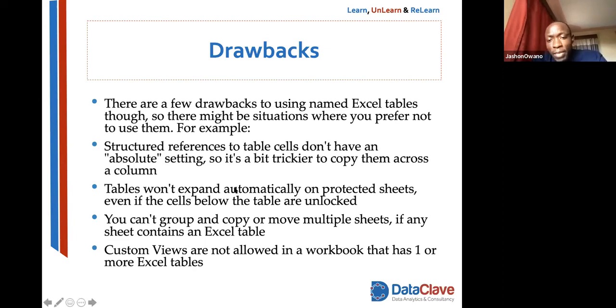Tables will not automatically expand when you're working on protected sheets. When we talk about data integrity, we have something called data protection. When you work on protected sheets, the table will not automatically expand. Then you also cannot group or move multiple sheets if any of them has any table. So the table basically just limits how you are able to interact with the data with other sheets or pieces of information that you have on your file. But those are easy. You can always find a way dealing with them.